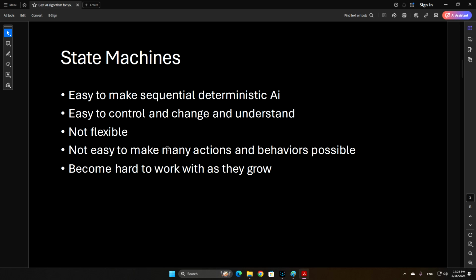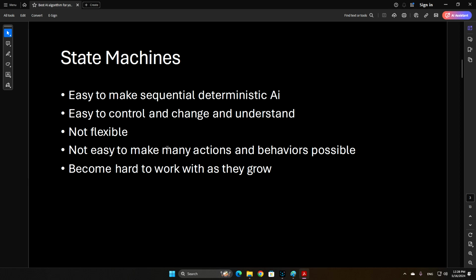I never can go from shooting to drink a coffee because it doesn't make sense. While shooting, you are basically having an enemy. If the enemy gets killed, you go to idle, if there is no other enemy around. If there is, you go to alerted mode, alarm mode. So they are easy to understand and easy to control because you exactly write from which state to which other state you go to.